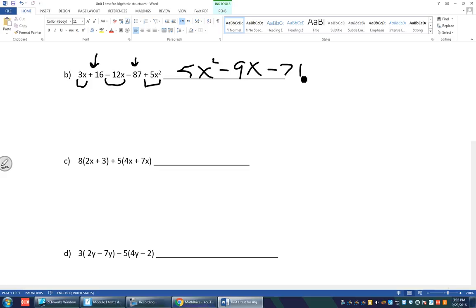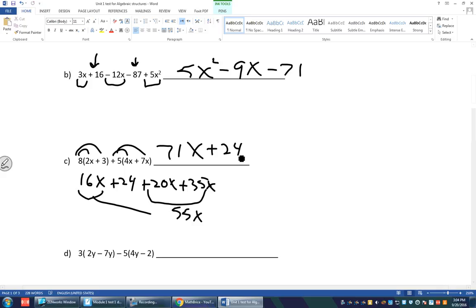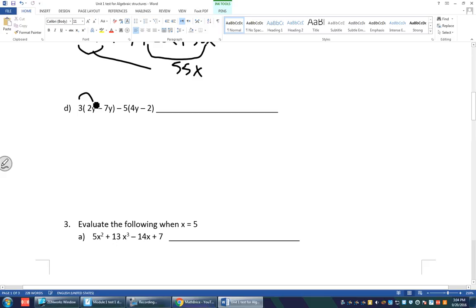Now here, a little bit more work. Distribute, and I have 16x plus 24 plus 20x plus 35x. Combine those, and in fact, that's where some of you made a little mistake there. You got a little rushed, like I got a little rushed, forgot to write the x there. So we have 55 x's, and this is only 16 x's, so that's 71x plus 24. That was a little bit easier than what I expected. Sorry about that. I wanted to have some x's and y's in there. Made the same mistake here. I'll make your next test harder.